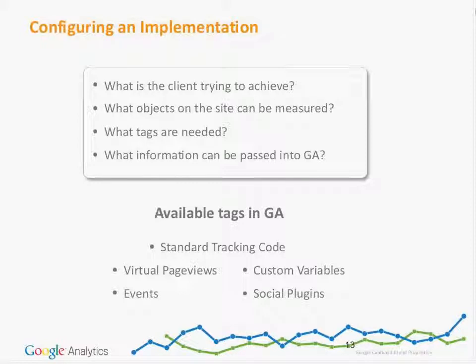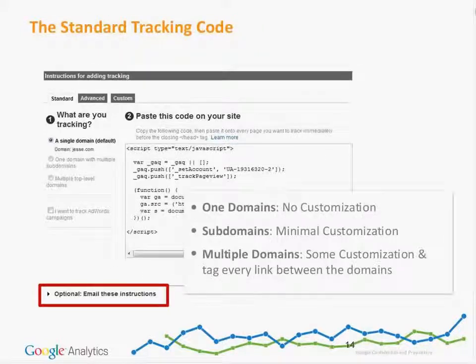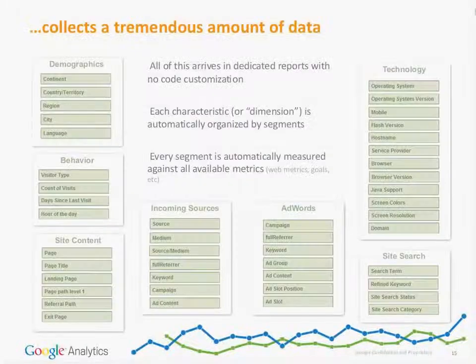The standard tracking code has a lot of flexibility. We won't actually cover that today because the depth of that is just too complex. The first thing to acknowledge is that we do have a standard tracking code, and it works across one or multiple domains or subdomains, but subdomains and multiple domains do require some customization. But at least this standard tag, this one script that goes in the head portion of every page on your site, brings in a lot, right?